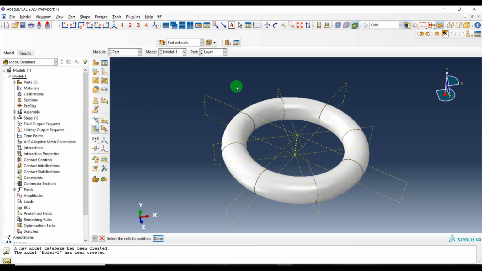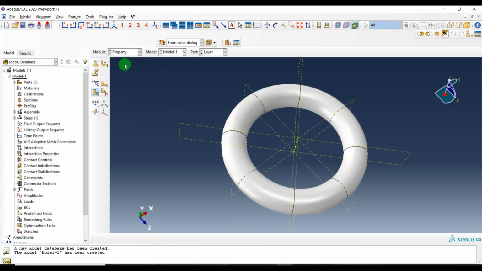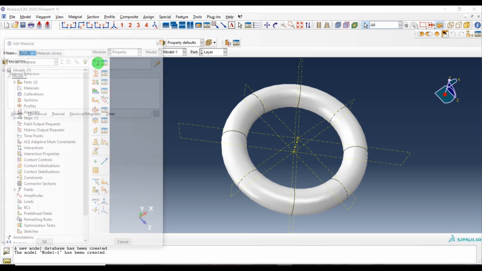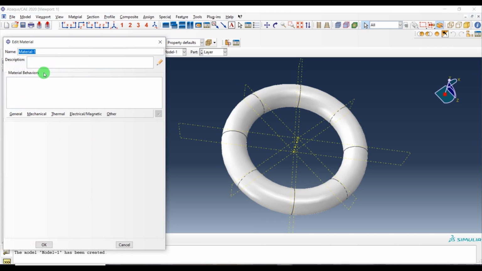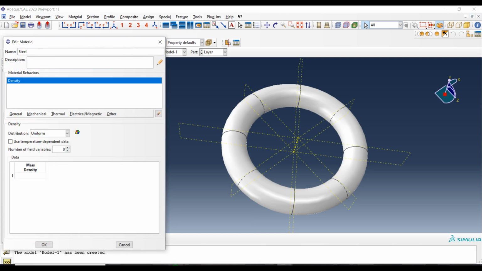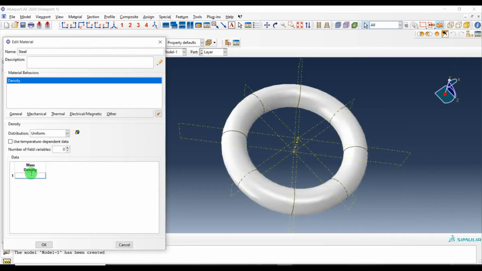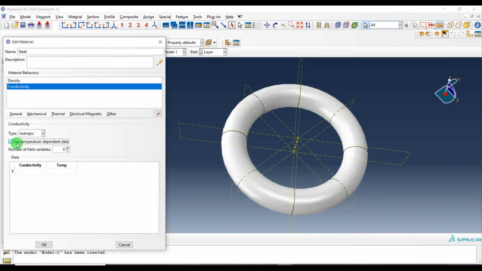Okay, let's continue. Then property, we need to define time dependent property, and this would be steel for our substrate, and the material property of the substrate is this, and I would like to copy this 7820 and thermal conductivity.